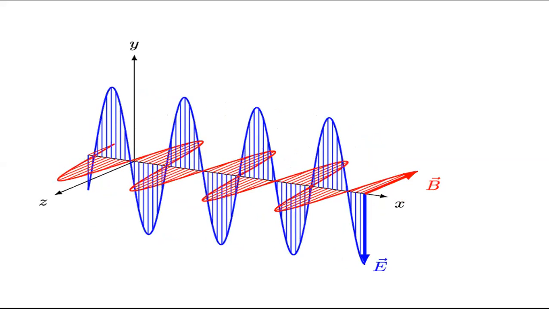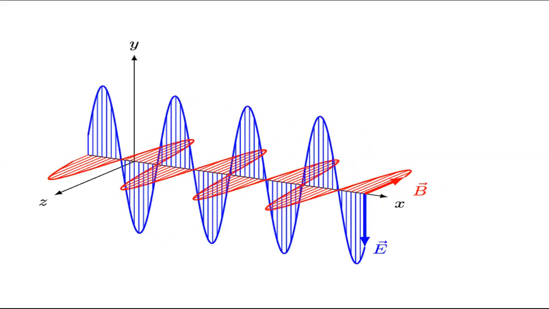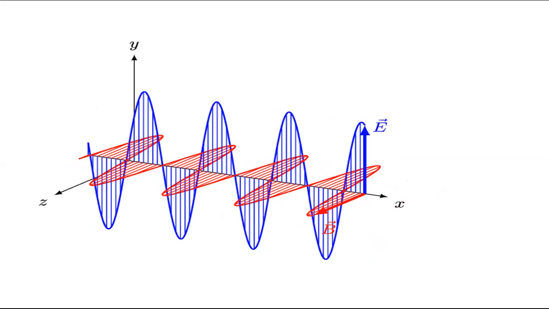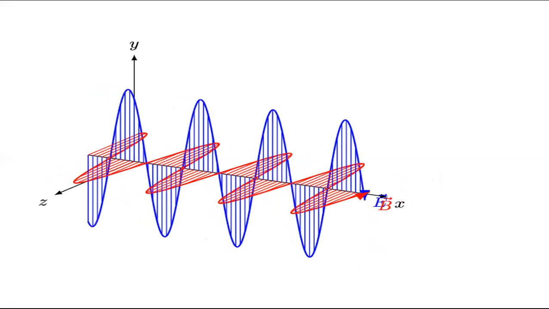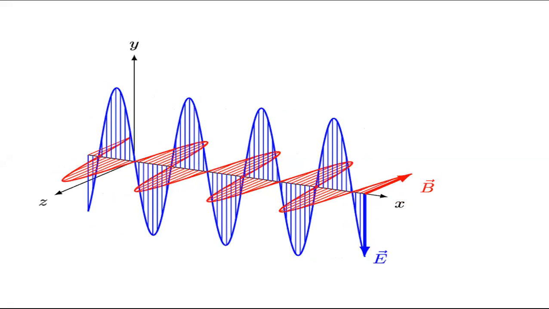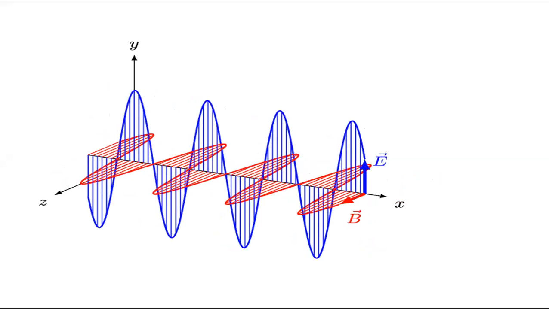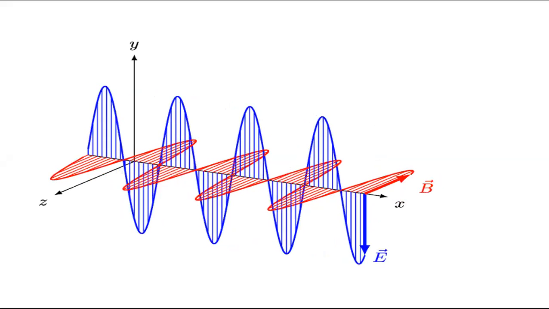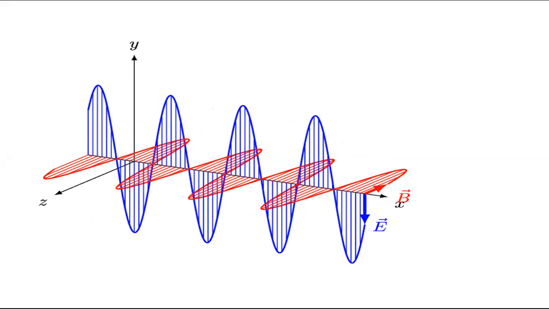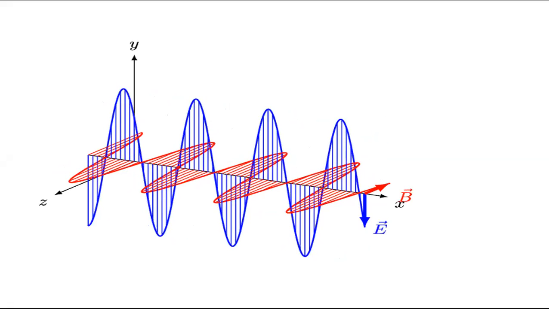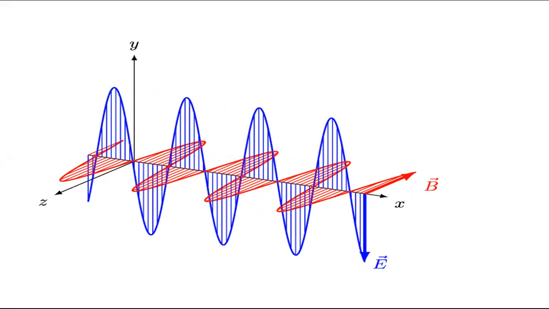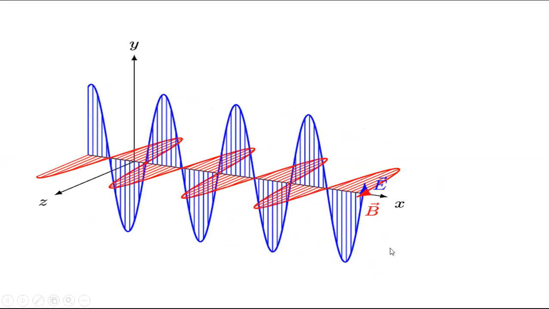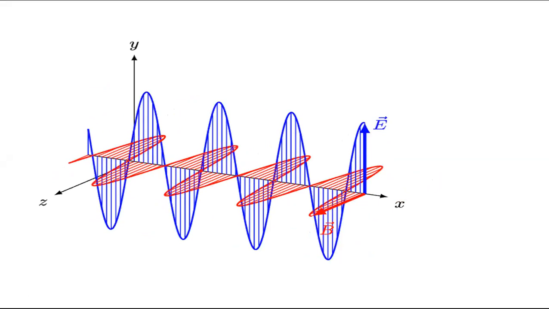So what is this electromagnetic wave first? Why is it called a wave? A wave is an energy which travels from one place to another place. When it travels, it carries the energy. So what is an electromagnetic wave? An electromagnetic wave is a combination of electric field and magnetic field, which are always perpendicular to each other. You can see the magnetic field, mentioned in red color, is perpendicular to the electric field. I will show you how to generate these electric and magnetic fields.